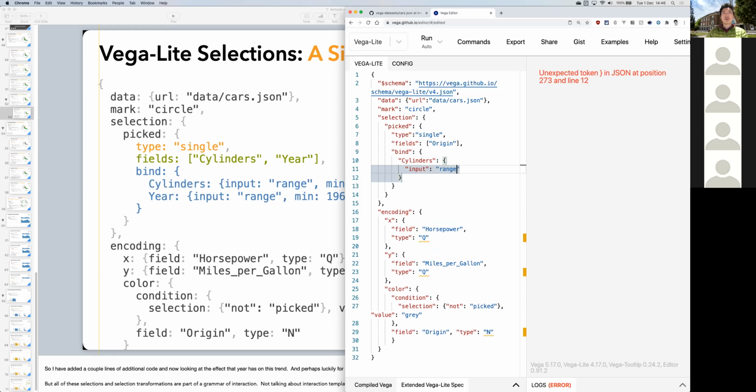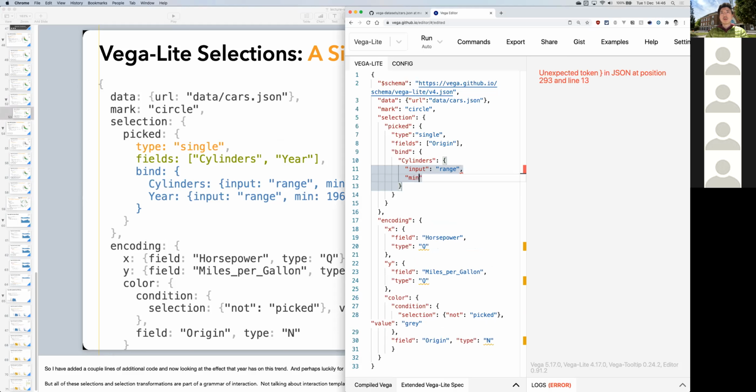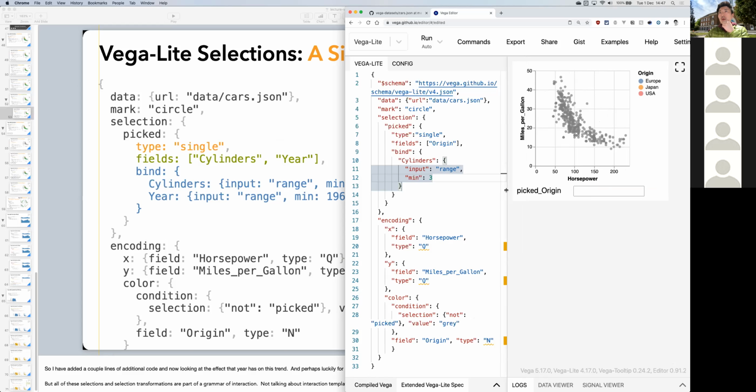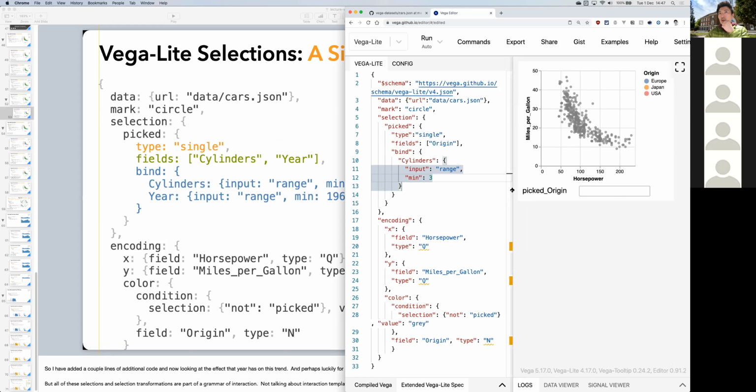There are other possible selection options besides the range. A range gives you a slider, and the minimum value would be 3. Oh, it doesn't show up. Let me see if there's anything I didn't get right. Input is cylinders.